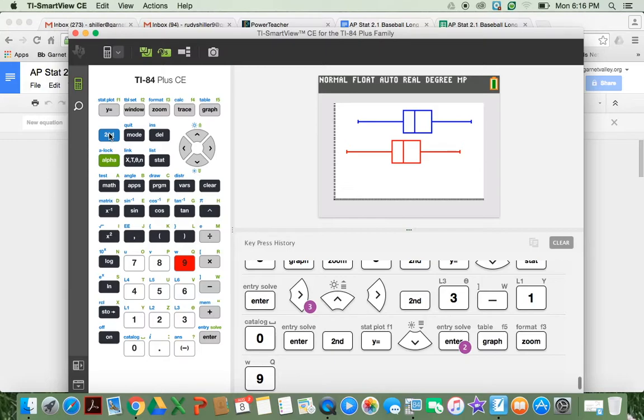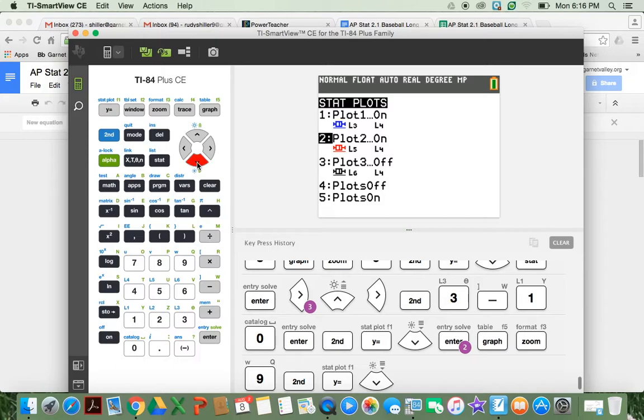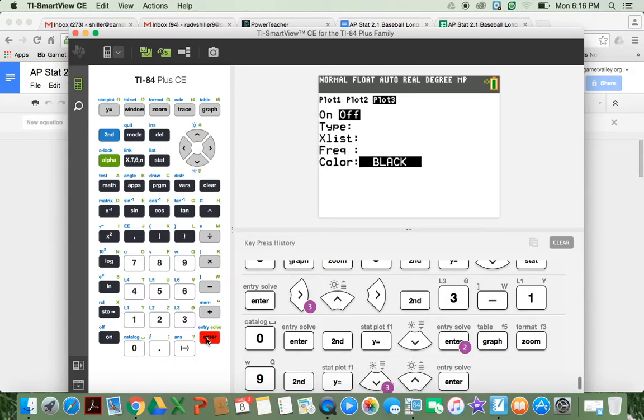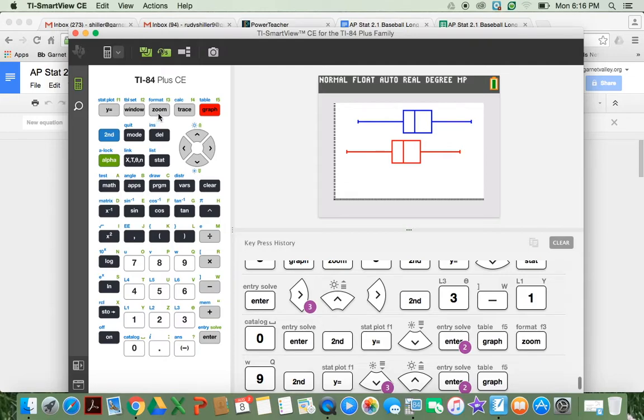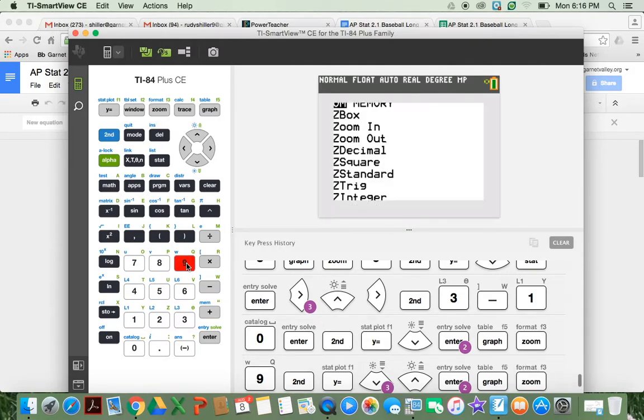So I multiply by a constant. And I have that constant somewhere. I know it's like 0.6 or something like that. I forget where I wrote it down. But let's go in. I already did it. And I changed it here. And you'll see what happens. I multiplied all my data by a constant. And I hit graph and zoom 9.